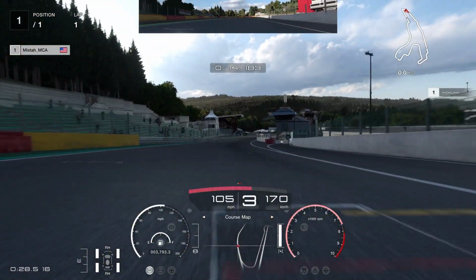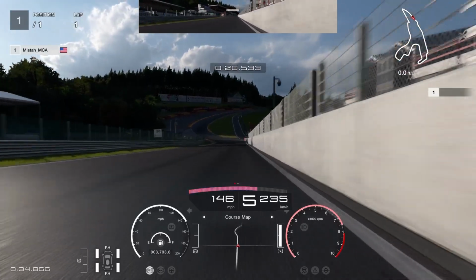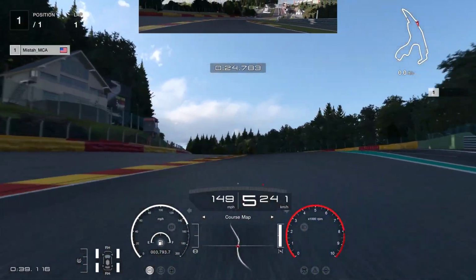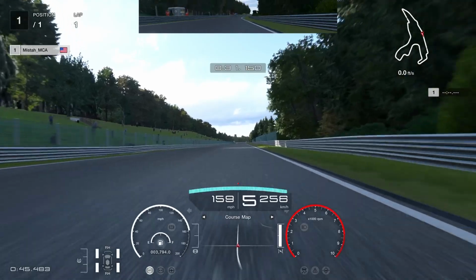For our Eau Rouge and Raidillon, the NSX GT500 can take it flat out. So you just want to make sure that you get your turning just right, just after the curb on the left ends. Skim the curb on the right and try to straight line it through Raidillon. If you can straight line it through, you'll get a pretty good exit.